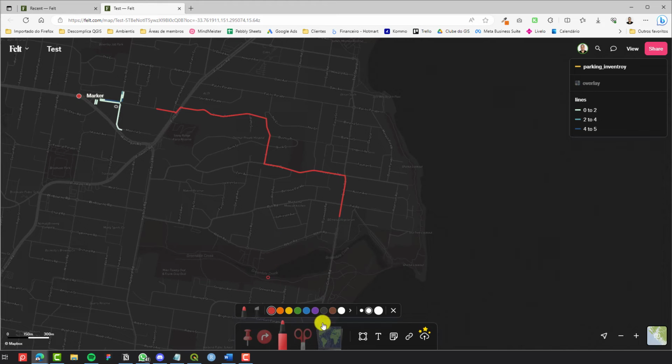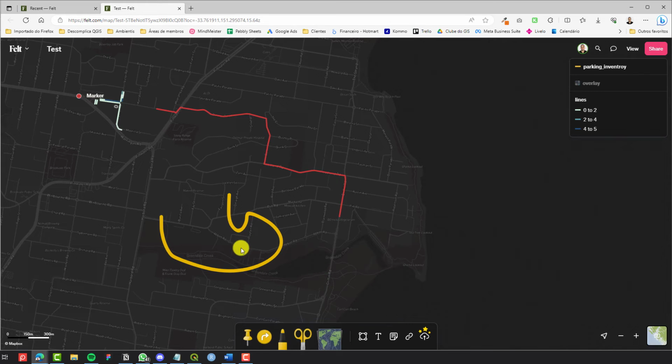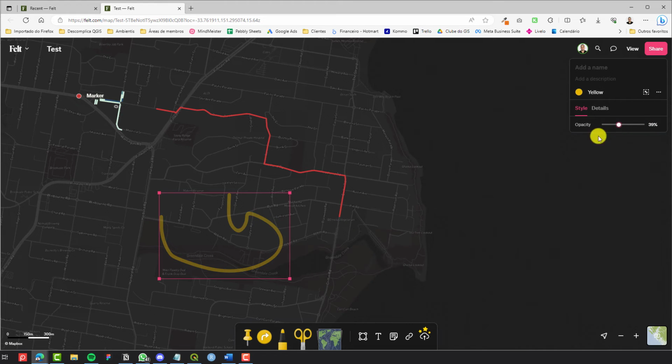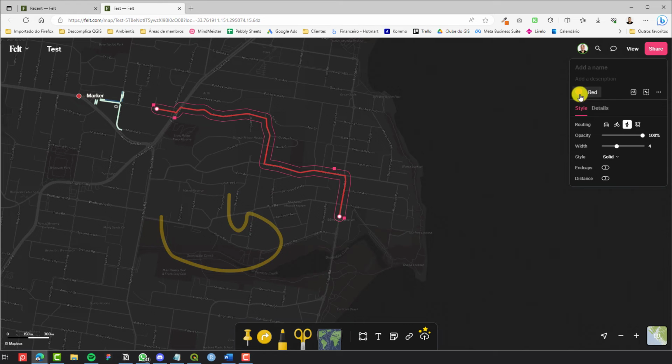Also, with this marker, you can draw anything you want on the screen. And you can later on click to delete or edit this as you want. Reduce the opacity of any of these elements. Just notice that they are clickable. I can change the color here, increase the thickness, add layers right here from Felt.